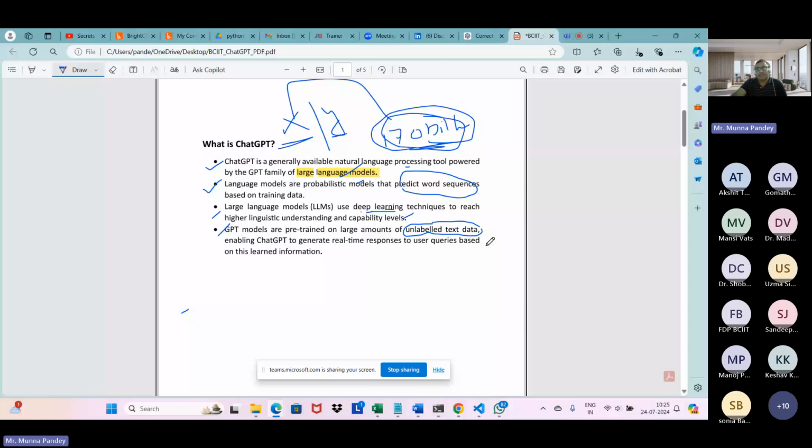Do you have any idea about unlabeled data or labeled data, guys? It's a very basic term, right? Okay, so just see, let's suppose I'm talking about your marks. Let's suppose we are going to do some regression problem. We are going to predict your salary, okay? How are we going to predict the salary?